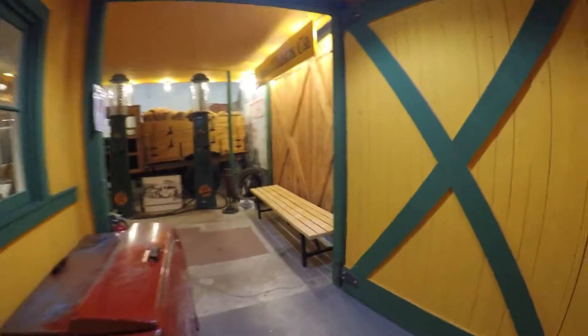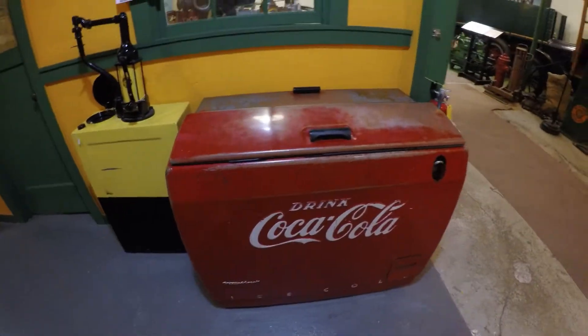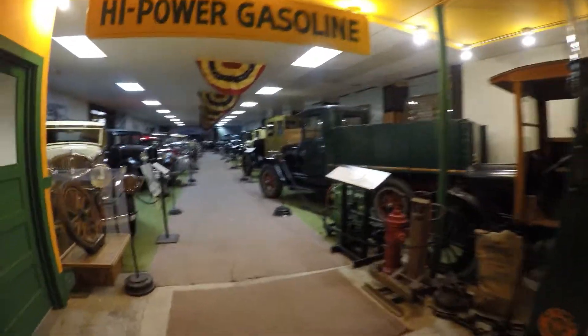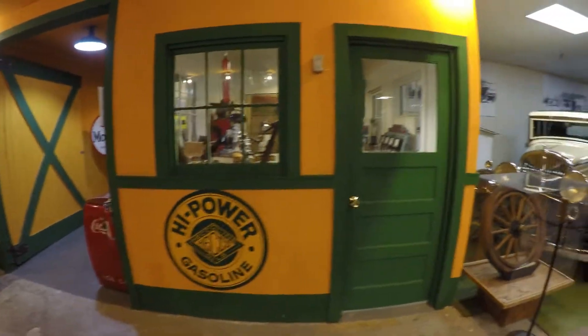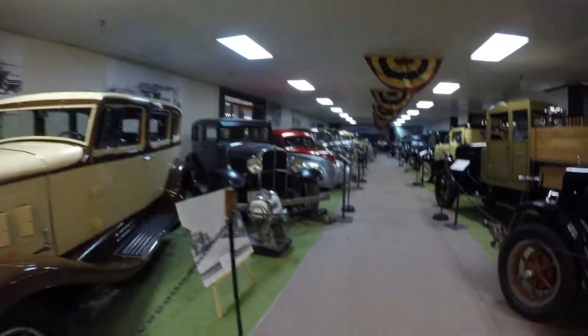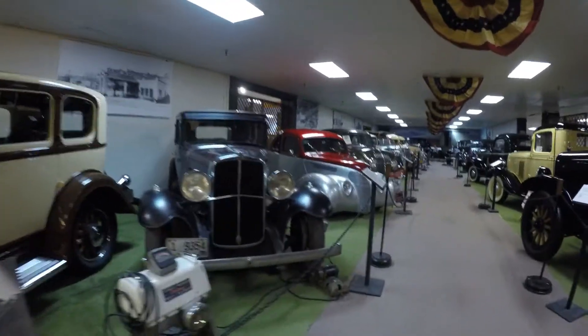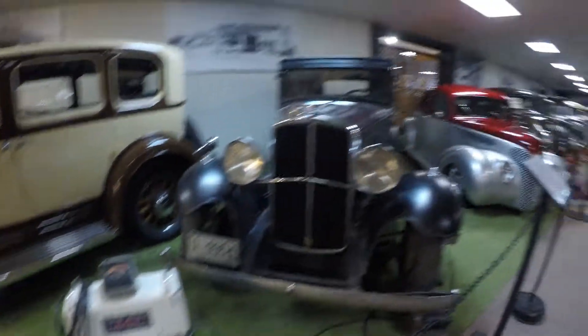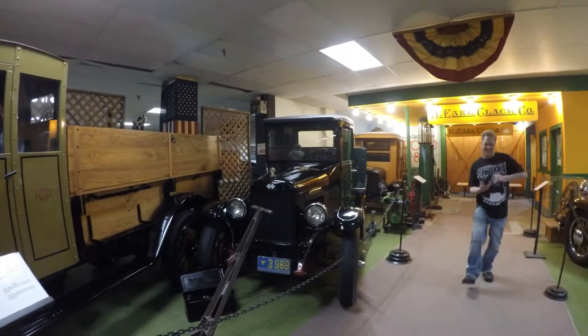The music they're playing in here is really cool — I like that they've themed the music and themed the different areas. It is an auto museum done right and a really neat place. I like the fact that they have all the gasoline memorabilia and stuff, and they have a service station set up. There's even a tire machine here, and a car on a jack like it's being worked on. I love when auto museums do it right like this.